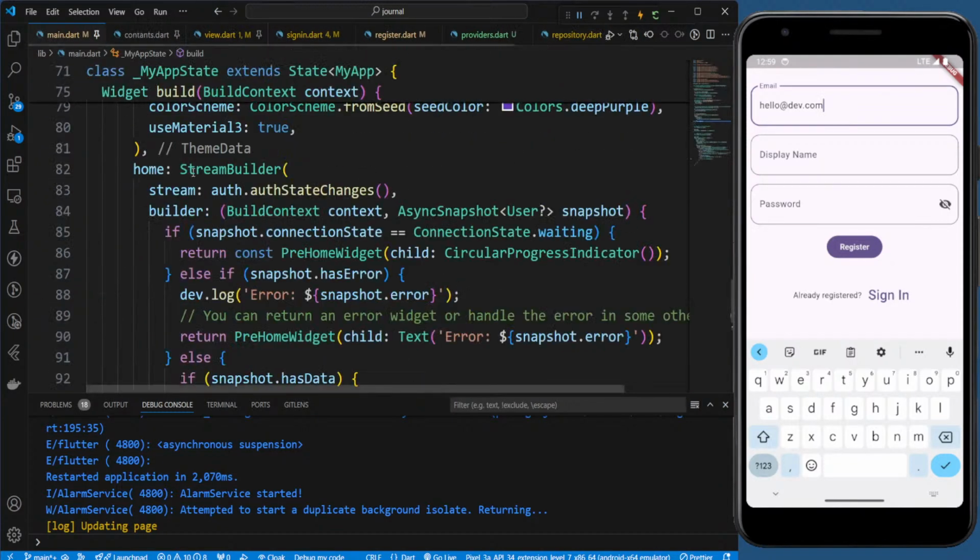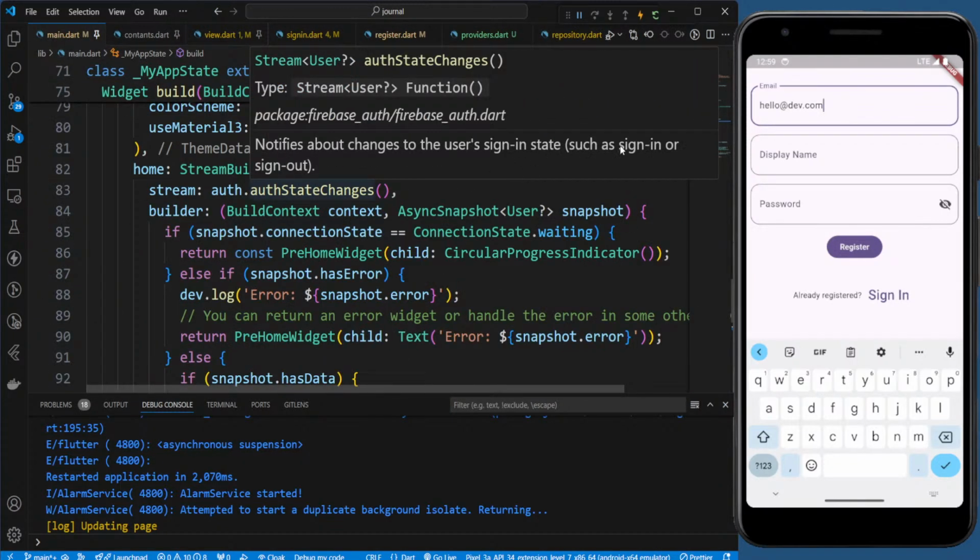I don't know why, but this sign in method is saying this is sign in or sign out, right? Why should it on creation?